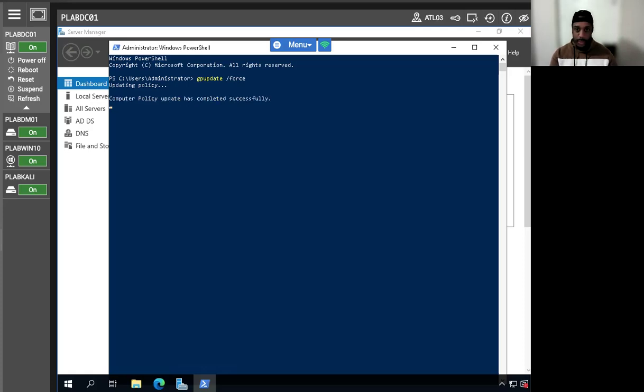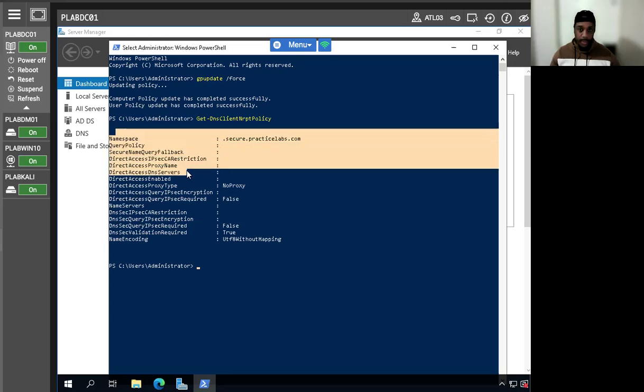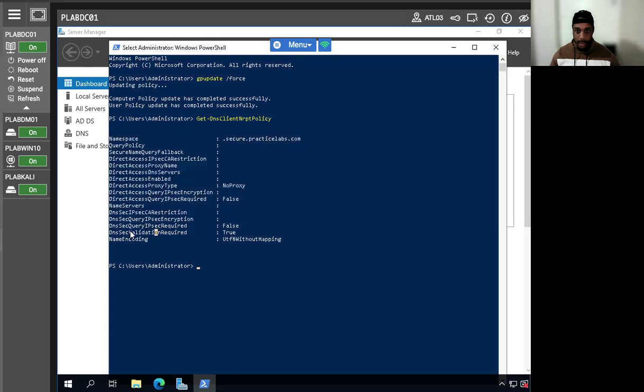Usually doesn't take this long. All right, perfect. So now we can locate, let's see. There it is. DNSSEC validation required: True.